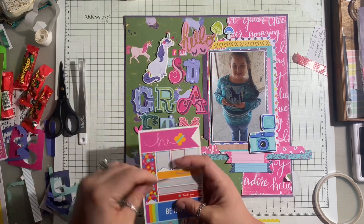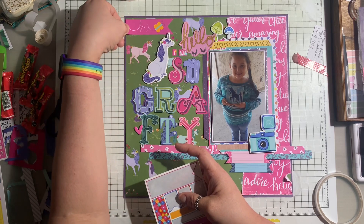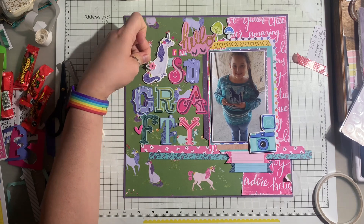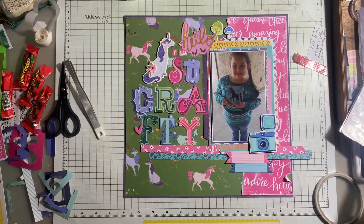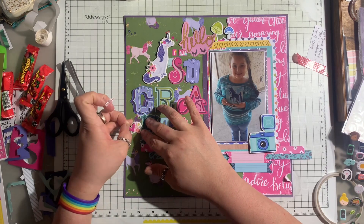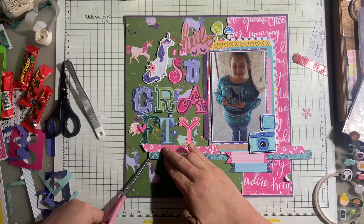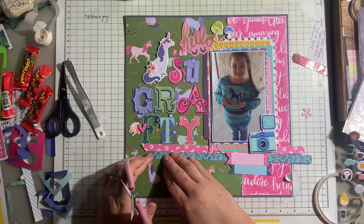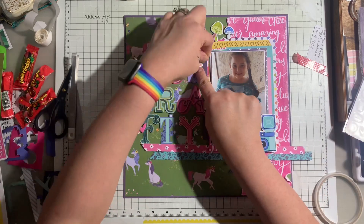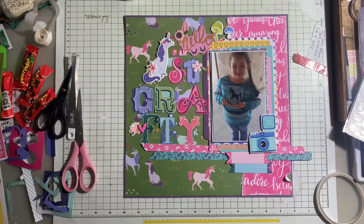I ended up adding a lot more things like these little hearts, and I tried to use some of the puffy stickers - I really wanted to use the puffy unicorn. I put that banner behind the 'I am' to bring more emphasis to those three little letter stickers. I tried to use the 'hi' sticker from the Pebbles sheet too, but since I'd already used 'hello,' I didn't want another one. I gave these a little fishtail for more definition and whimsy, to give those words a shelf so they're not just sitting in the air.